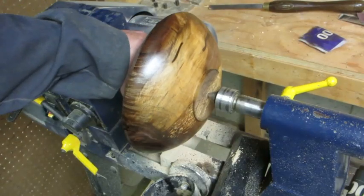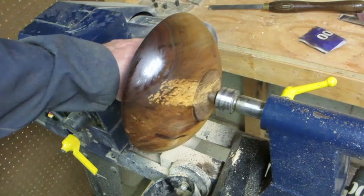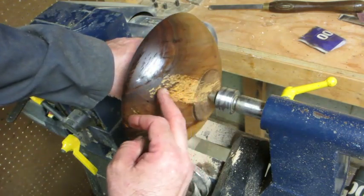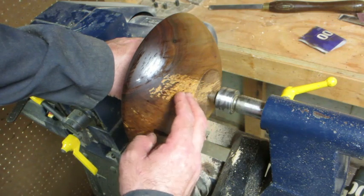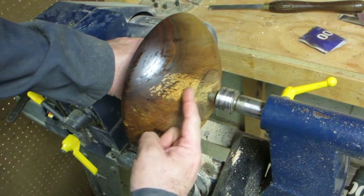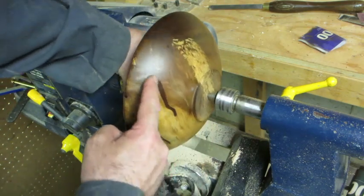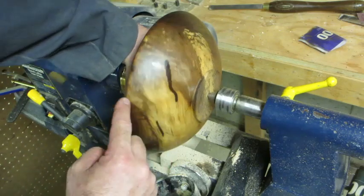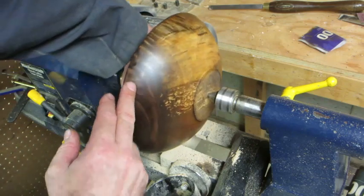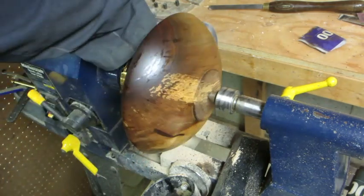So this piece is going to receive lots of oil before it's finished, but as you can see, there are some early signs of, I don't know if you'd call it spalting or rot, but it's rock hard, and it's a different color for sure. And we've got the bug activity now with the coffee granules and the epoxy. And we've got some quilting going on right here, which is quite nice, right in this section here. Very nice piece of wood.